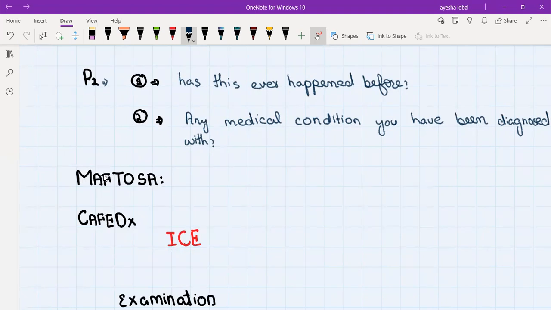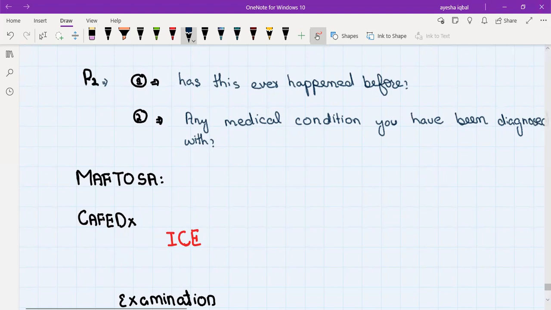Also, if anyone in the family has TB, then he is a sick contact, and you should be careful about screening for tuberculosis as well. And then psychosocial, what do you do for a living and who do you live with, etc. Then lifestyle questions, so cigarette smoking, alcohol, dietary habit, exercise, etc.